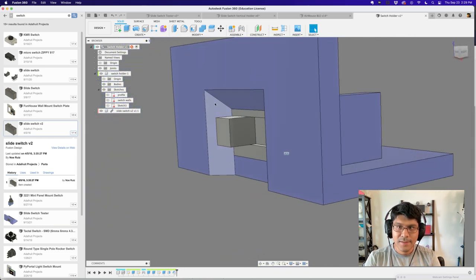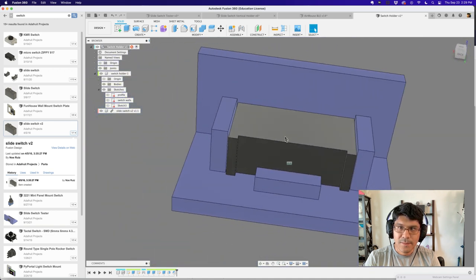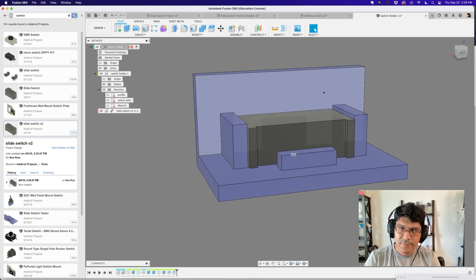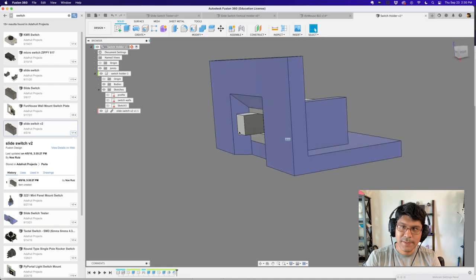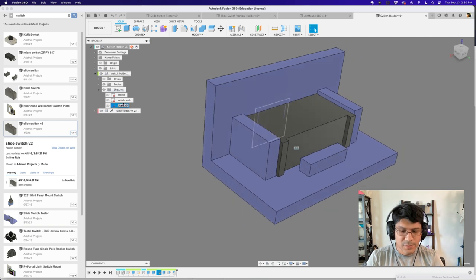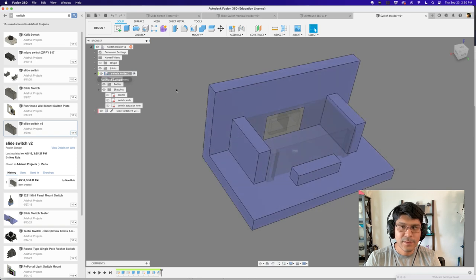So that is a nice way to get more out of this geometry here, so you can get your fingernail in there. All right. The last thing we kind of need to do is make a little bit of a bridge in this surface, so that it won't pop up whenever you're playing with or actuating the little nub here. So let me see. I want to name this one the switch actuator hole. That way it's very descriptive. And then select that by right-click activate, or hit that little radial icon.